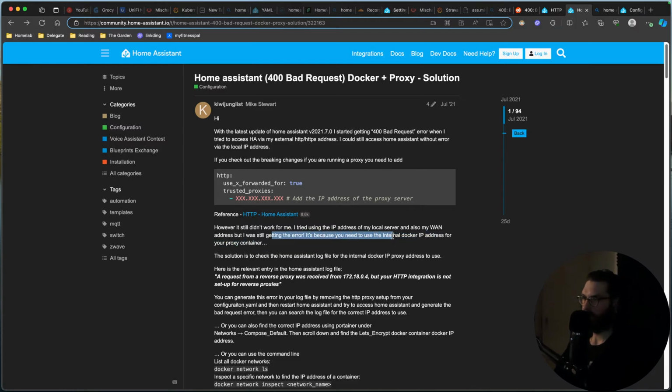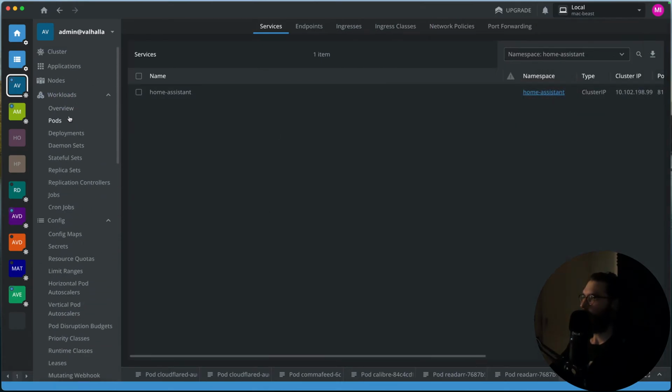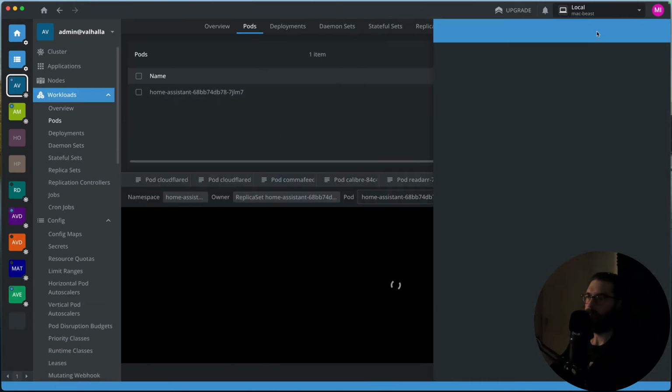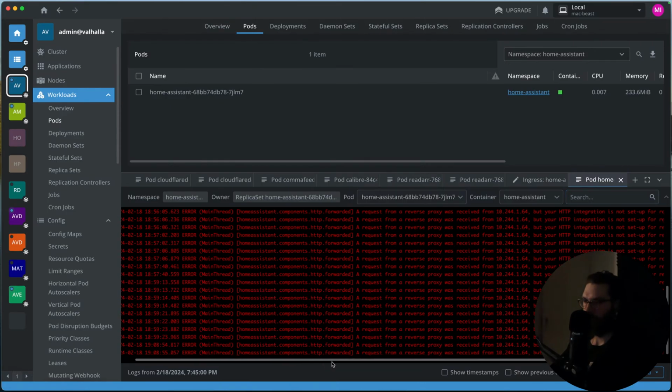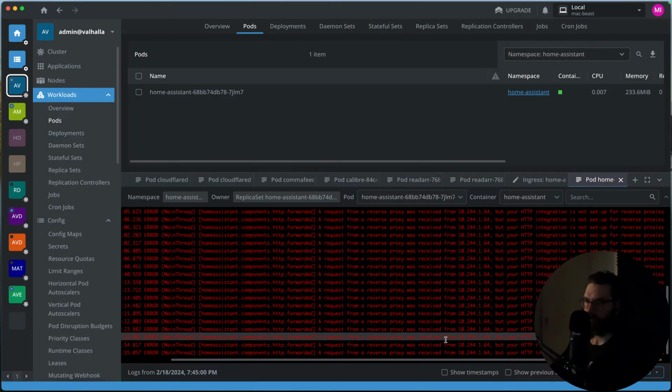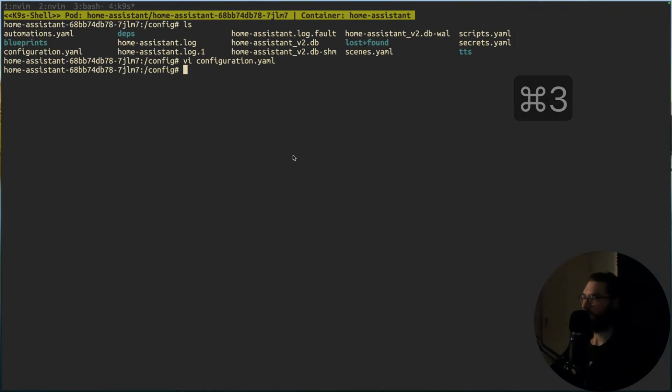Okay, here you need to use the internal Docker IP address for your proxy container. But I'm not using a proxy container. Oh, here. A request from a reverse proxy was received from 10.24.1.64. All right, so maybe I'll just add that then.